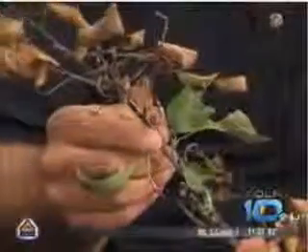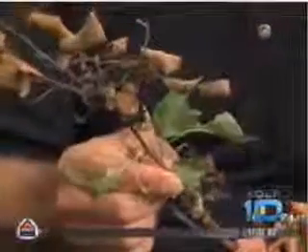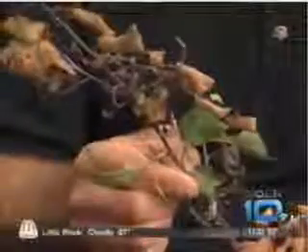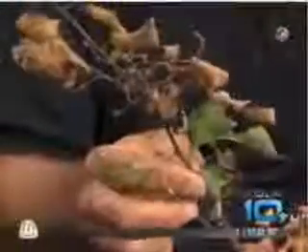Secondly, if you do have a plant that is showing these symptoms, these should be pruned off. You want to prune them off as soon as you see evidence of the disease, and that'll be sometime in late May or early June. Prune them off, destroy the prunings — it's best to haul them away or bury them. And then as you make the cuts, disinfect your pruning tools. Full-strength Lysol or a Clorox bleach dip will take care of that for you.